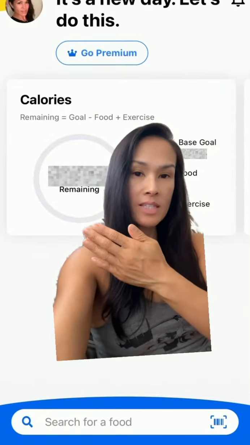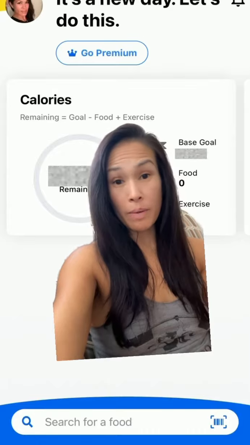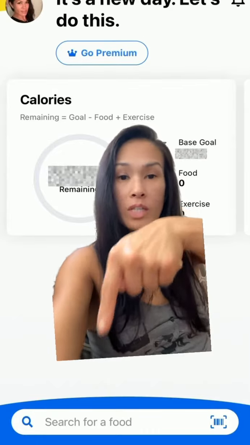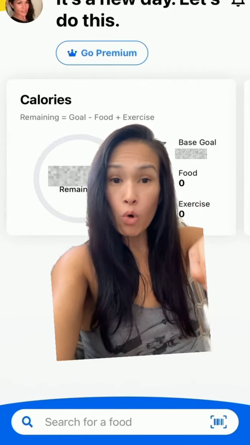Alright guys, here is your tutorial for MyFitnessPal. Once you've downloaded the app, you will be taken to your dashboard here. It'll look like this. I'll be blocking out my numbers because it's all relative and we don't need to compare. So once you're in this screen, you will see a blue banner below and you're going to click on the icon that says more with 3 dots.